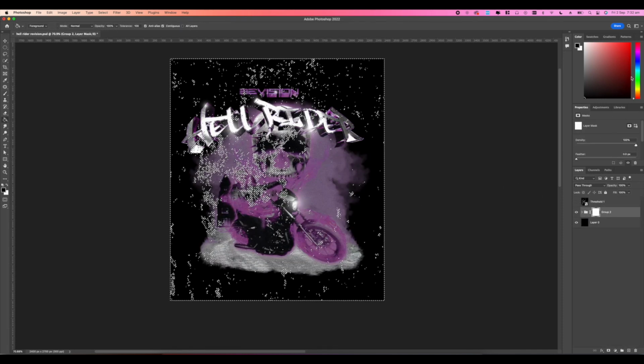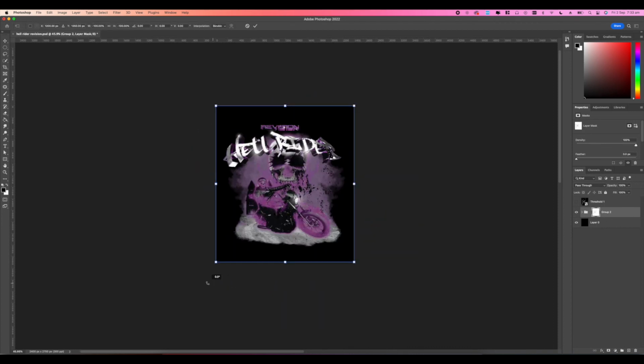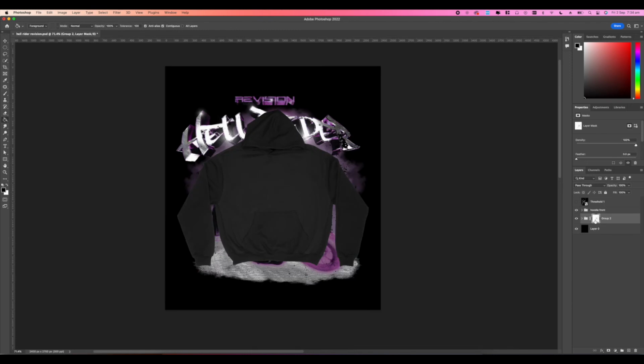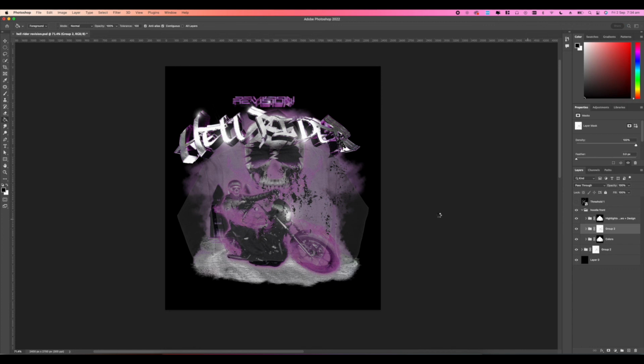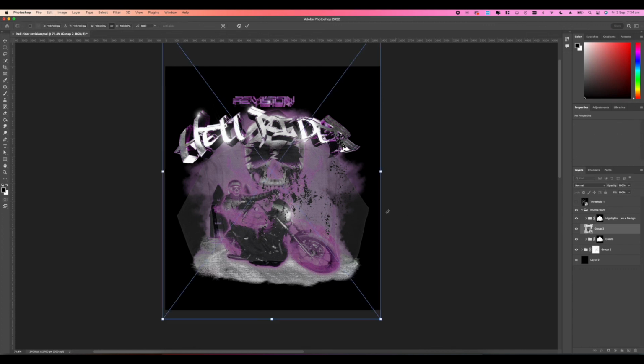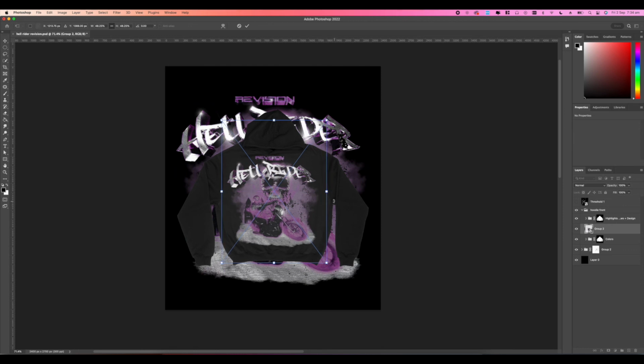and it's either ready to sell or send to a manufacturer, but that'll be different because you need to make a tech pack, etc. Now I'm not putting this to print, so I'm just adding it to a physical garment mock-up rather than the tech pack, because when you send it to a tech pack, you're putting it to print. You can send mock-ups like this to a manufacturer, but I prefer the vector mock-ups and the vector tech pack because it's easier to communicate.